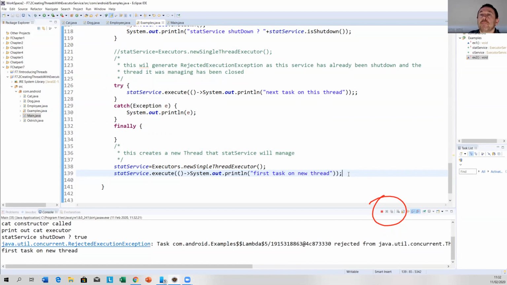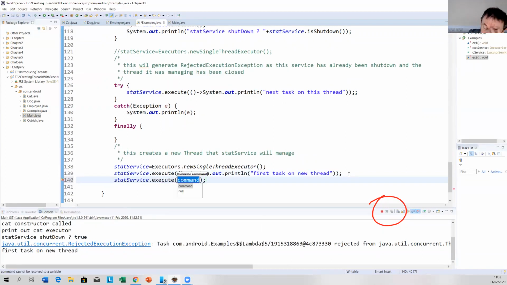Now, if I do another one, stat service execute, I'm going to say very simply, second task on new thread. So that's our second task.